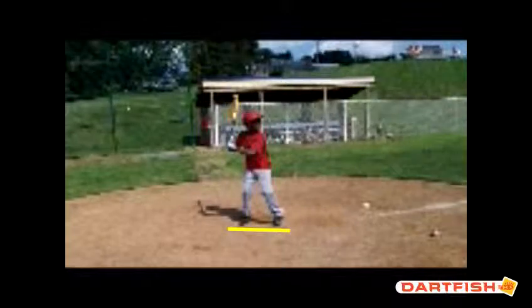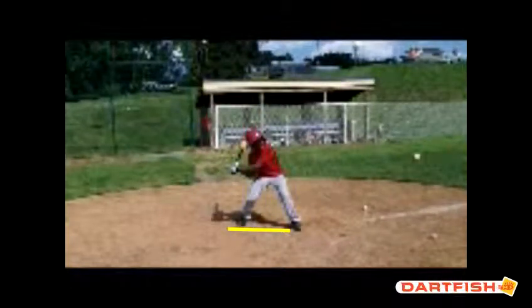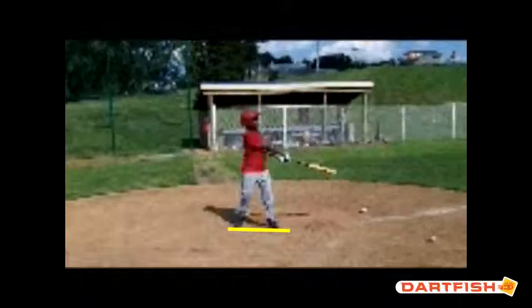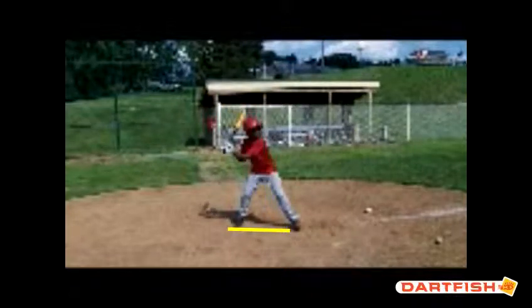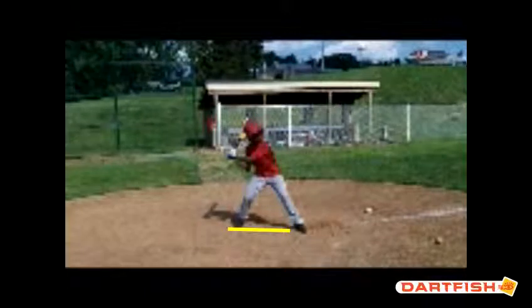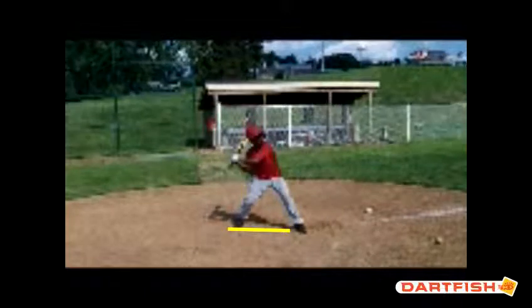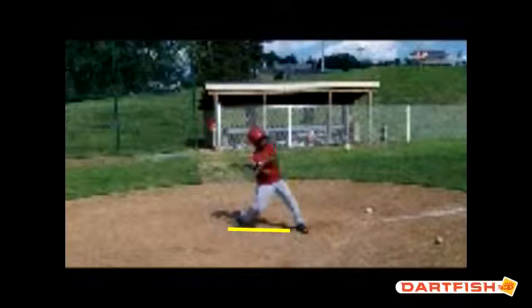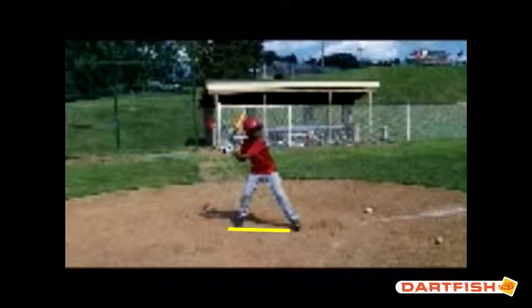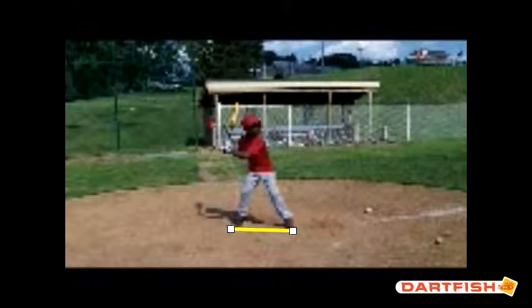Let's roll through this a little bit. Because you're so narrow to start off with, Michael, you end up being really, really wide when you have to take your swing. So I think I would start more in line with where the line is there, and then just lift your foot up and put it back down, or take a short stride.